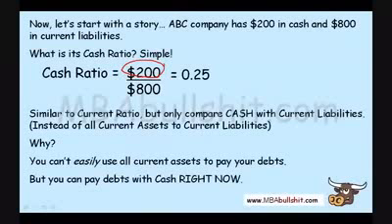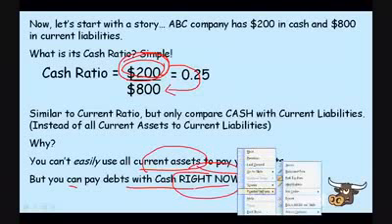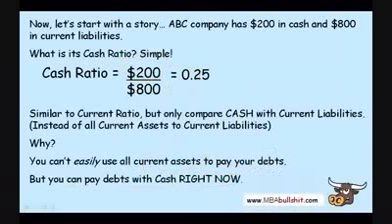Why? Because you cannot easily use all of your current assets to pay for your debts, right? But you can pay all your debts with cash right now. So you can use this cash right now to pay all of these current debts right now. So that's the importance of it.